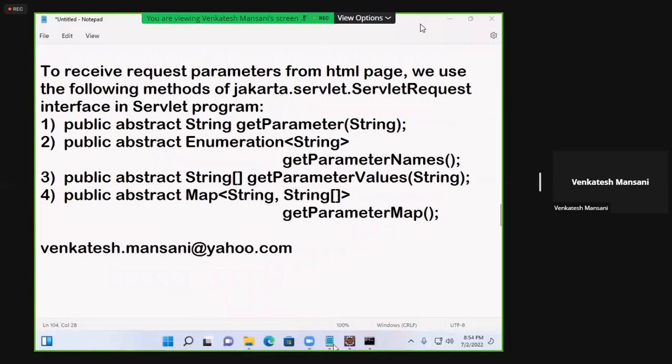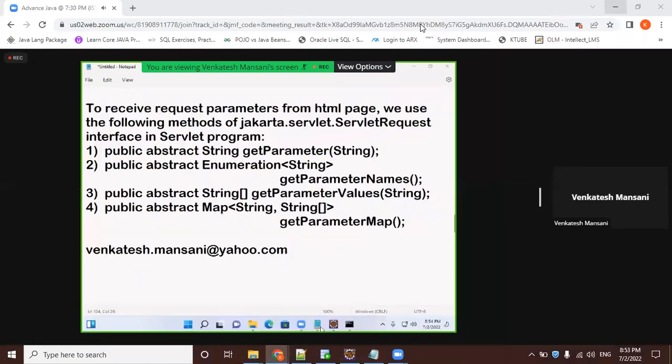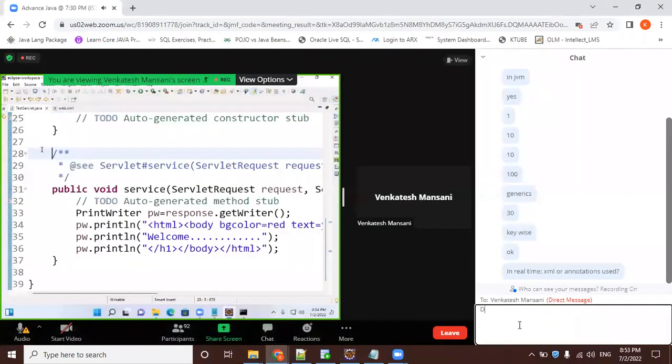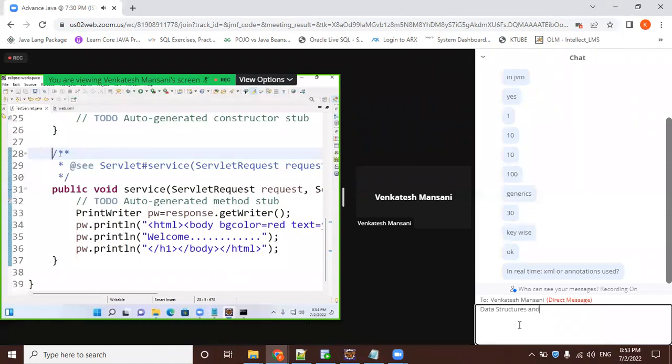Yeah, Shirisha, this answer I already told. After opening the program, here you can remove the generic interface. Here also you can remove. Harish, one more alternative concept was introduced, that is annotations.